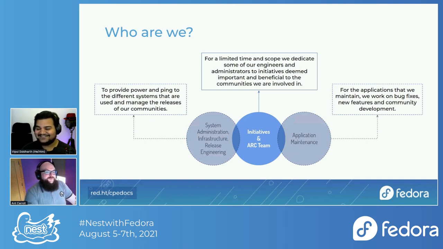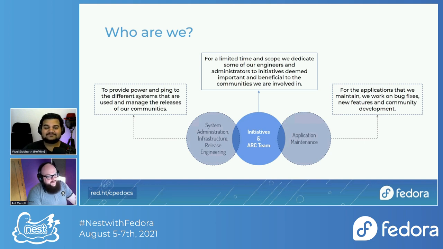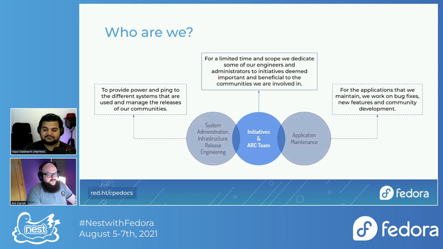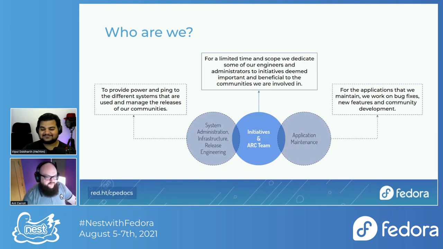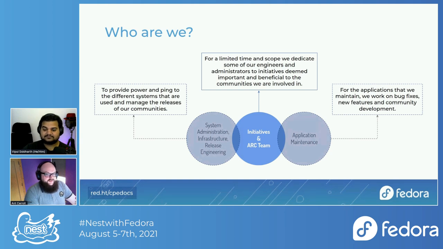Our sysadmin, infrastructure, and release engineering folks are there to ensure that the community can access the different systems and infrastructure that's needed and to manage the releases. Our initiative and ARC teams consist of dedicated engineers and admins for set periods of time to work on initiatives and projects that have been deemed beneficial and important to the communities we're part of — normally three-month periods for initiatives and two-week periods for the ARC team. And our application maintenance folks look after bug fixes, new feature requests, and community development for the apps that CPE are responsible for.